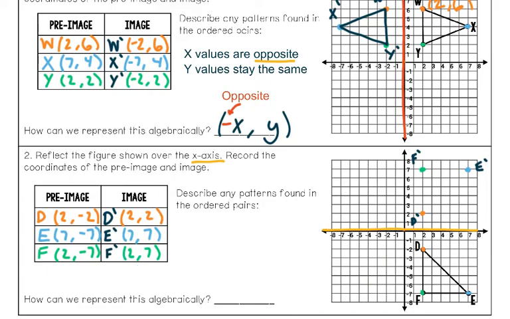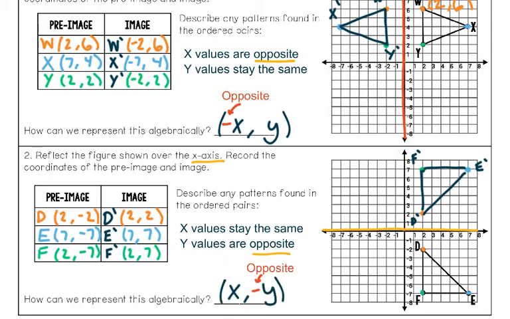All right, so we've reflected each of these points from the pre-image to the image, and we've put them in the table. The next step is to go ahead and just connect those points. After looking at the points in the pre-image and the image, you should have found another pattern. Did you notice what happened? This time the X values stayed the same, but the Y values became their opposite after reflecting over the X axis. Looking at the example we did here, how can we represent this situation algebraically?